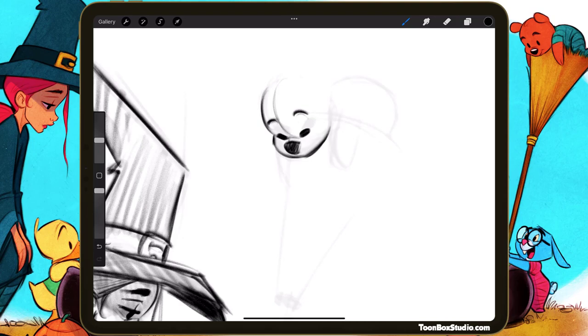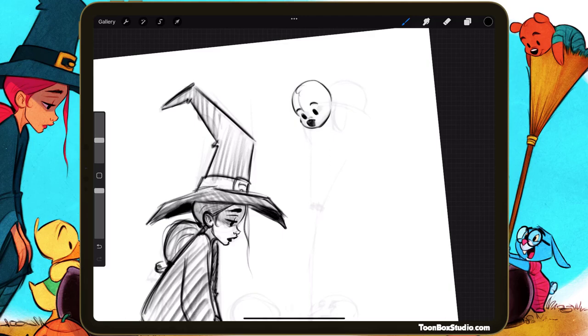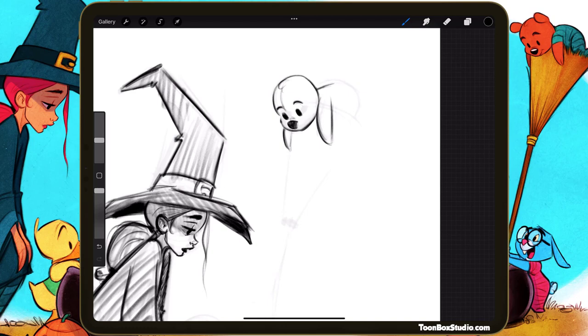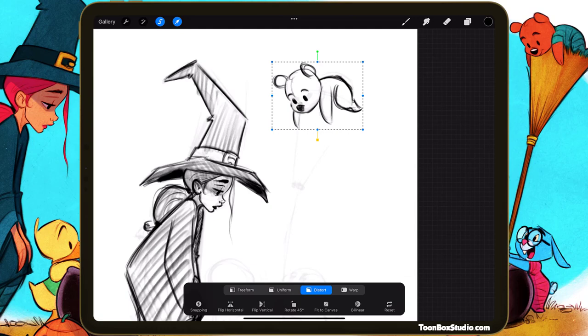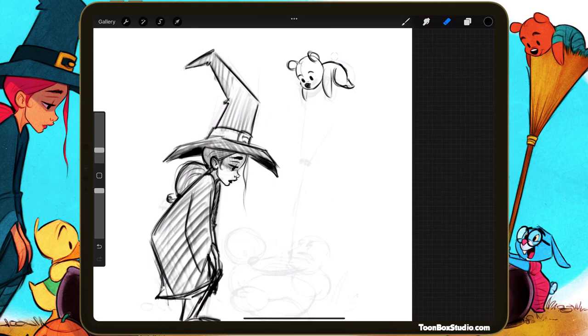So I'm going to quickly do this little bear. My little bear is now balancing himself, being all silly on top of the broomstick. He's just hanging up there. Why? Because he can. He's that guy too, right? He can do whatever he wants. He's the cool one of the lot. And I just want to make him a bit smaller. There we go. Perfect. My little guy, my friend, my buddy, my pal. I just absolutely love this character.